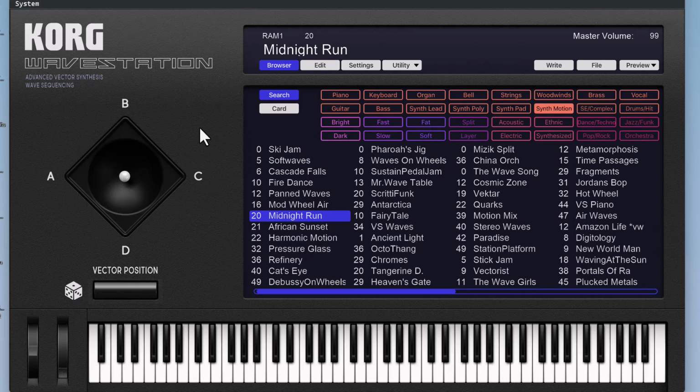I still check eBay and Reverb every now and again, but this is a great substitute and, like I said, part of the Korg Collection. So let's first demonstrate some of the sounds, then we'll look at some of the different ways it produces those sounds and why it's quite unique.